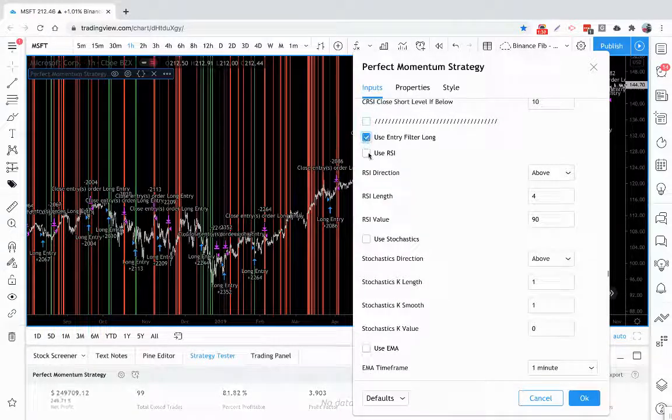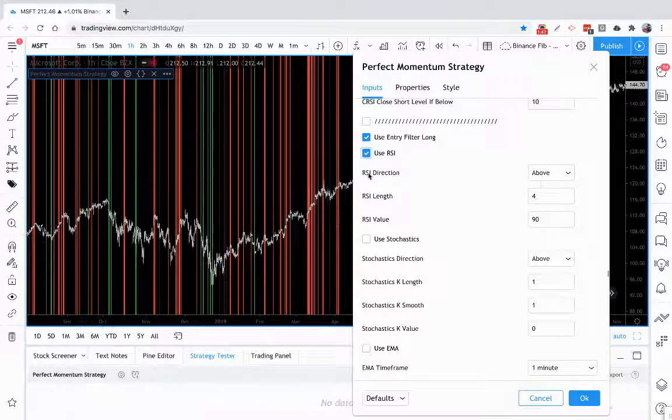Let's say, for example, I want to filter out trades that are above or below a certain RSI. Let's say on the 4 level, we want to filter out trades that are above 50 RSI on a 4 length. These are all filtered out. Probably most of them will be since we're buying at a really low stochastic setting. Let's see what a 10 will do for us.